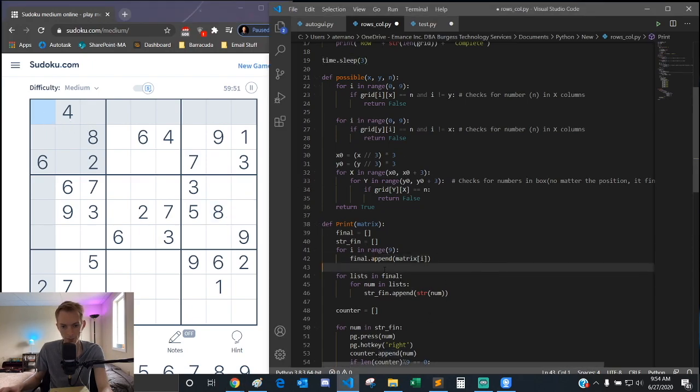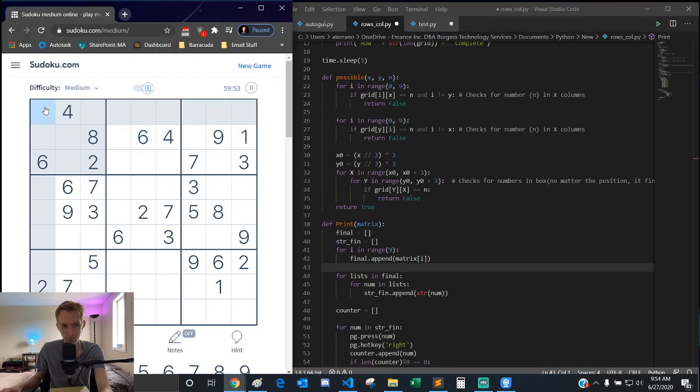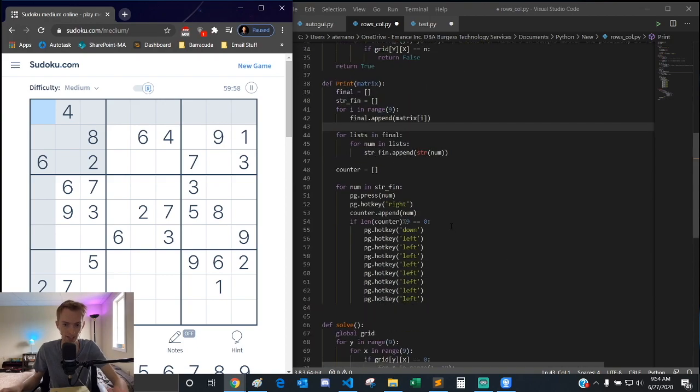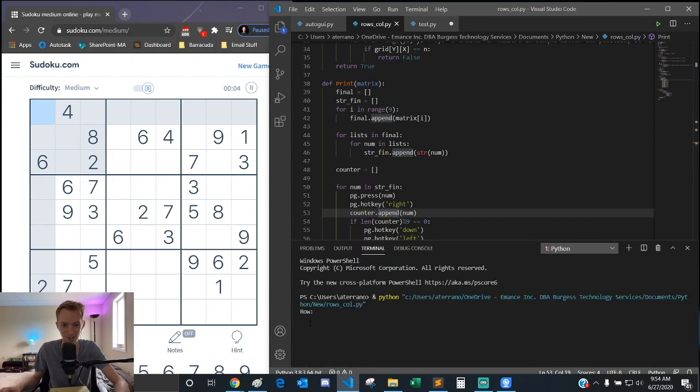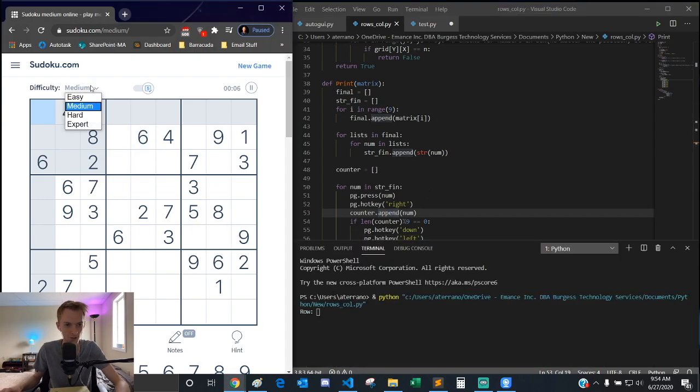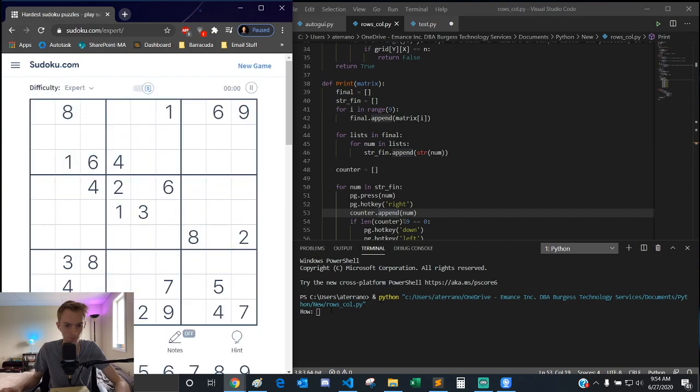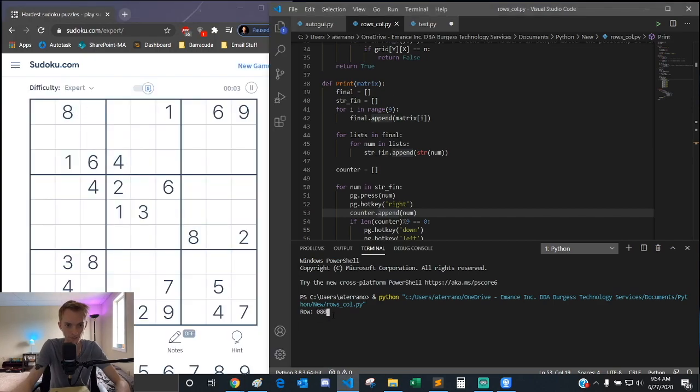So I'm going to put in the full puzzle. I'm going to click on the top left corner, and then I'm just going to sit back and watch my program go, provided I didn't screw up anything just now, which is definitely a possibility. So let's switch this to expert, and I'm going to enter in our puzzle.